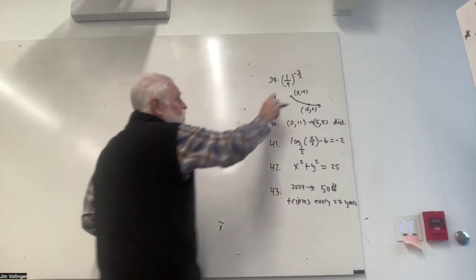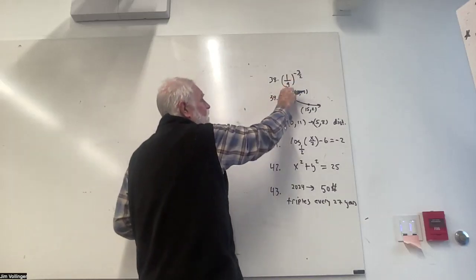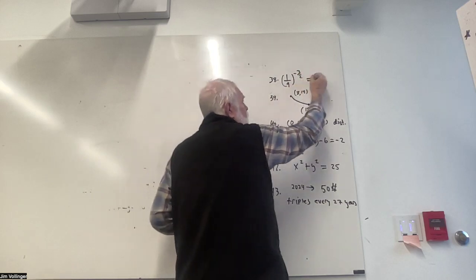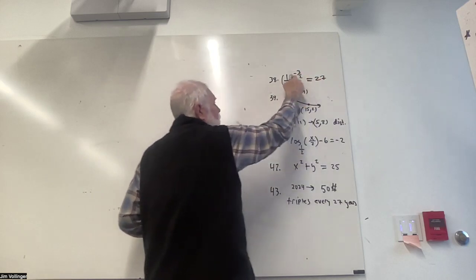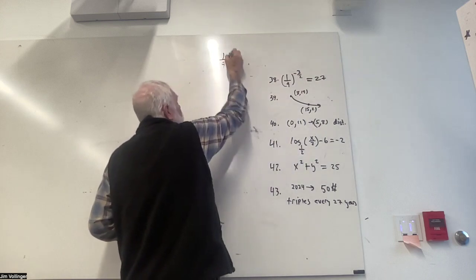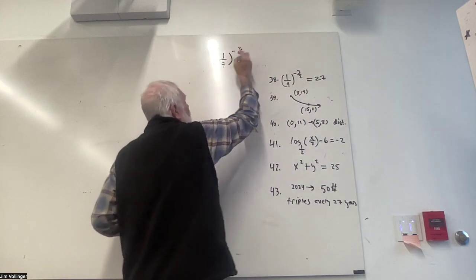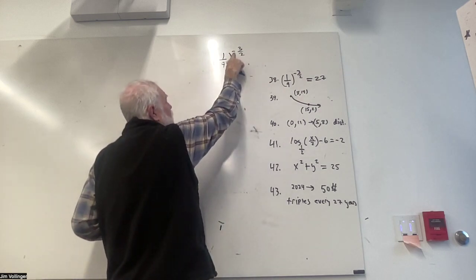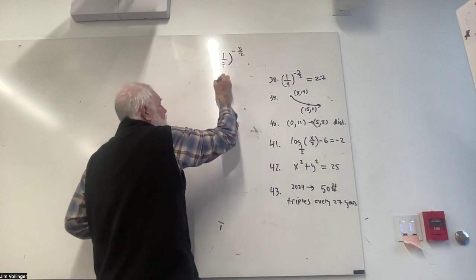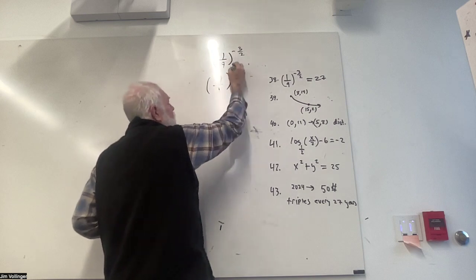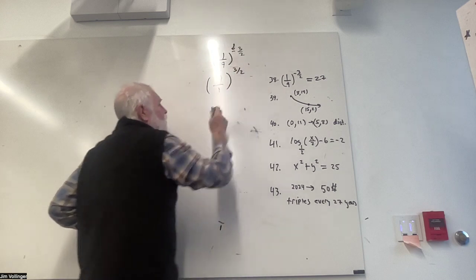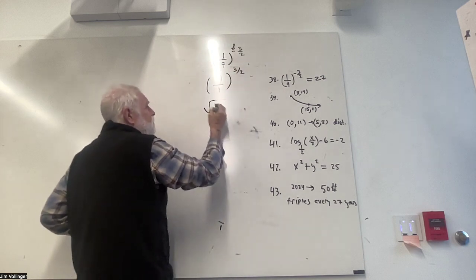All right, so let's do that here. Mental math. Flip it, you get a 9. Take a square root, you get a 3. You cube it, you get 27. So what did I do? Did 1/9 to the -3/2. I employed this character and I brought him to work. And that becomes 9 over 1 to the 3/2. And I've used that operation. I'm going to use this operation, which is that.